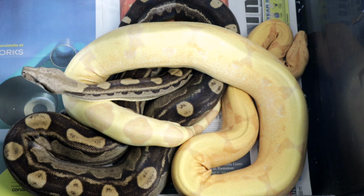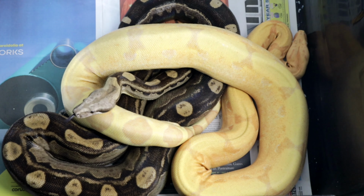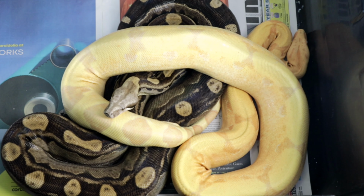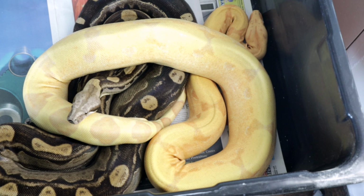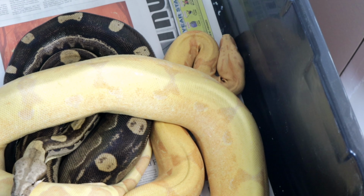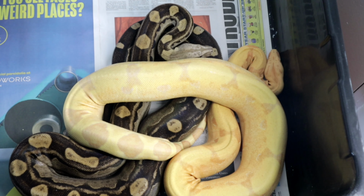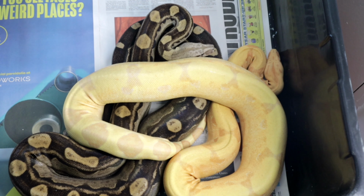Because Poa is Anery, she's guaranteed to be carrying Anery, and Mom was carrying the Hypo albino, and Poa was carrying the albino, and I didn't know that. So I ended up getting this gorgeous Sunglow, and when I saw her I was screaming and jumping. She's amazing. She has very orange colors, and she's just beautiful. Nova is a Motley Anery, and once again is a Sunglow het Moonglow.